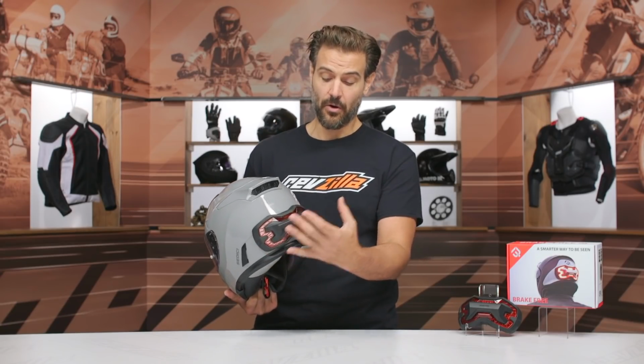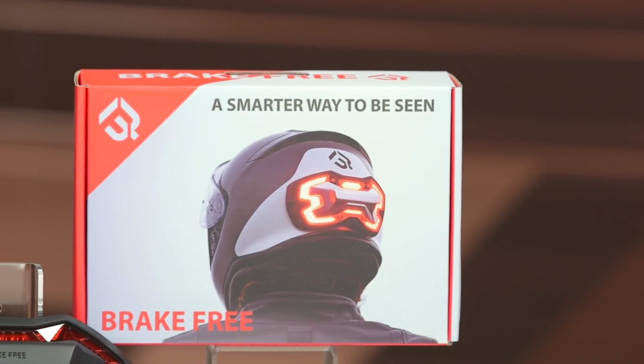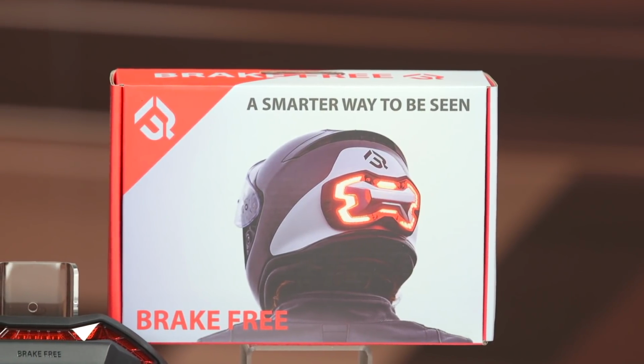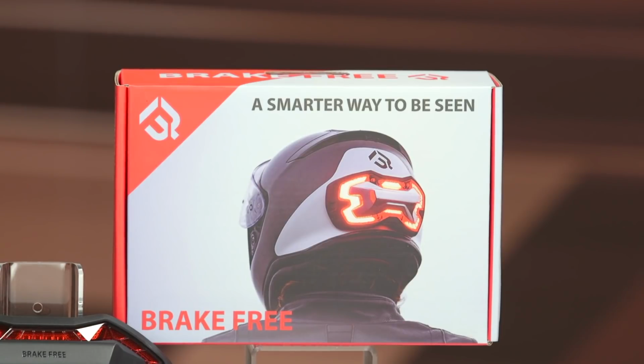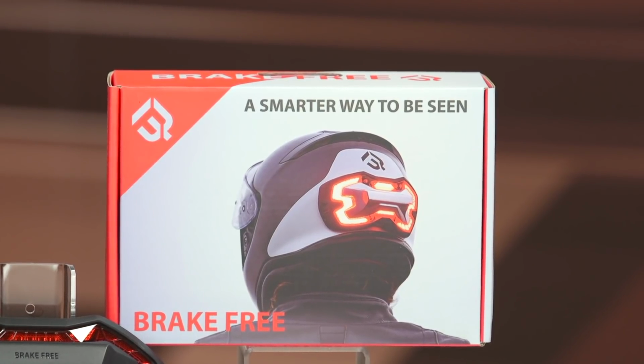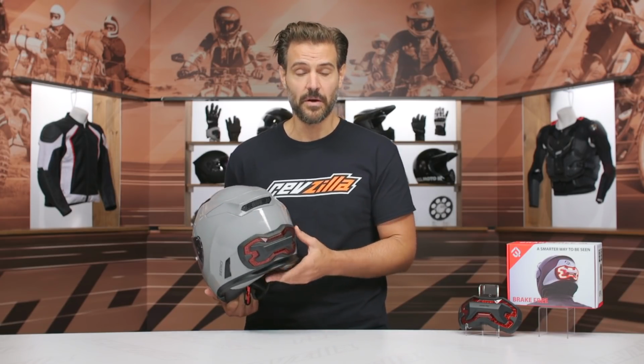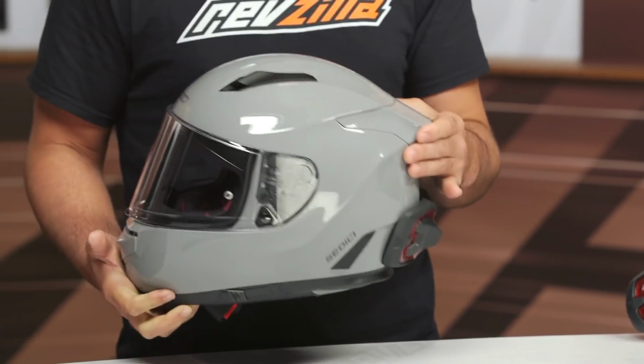So really the only iteration that I would love to see for this, because I see this being a product that's going to appeal first and foremost to touring and commuting riders, is that this unit should be fully waterproof. I say that because if you're a hardcore touring or commuting rider, you're going to be riding in the rain from time to time, and you want a unit that's going to stay dry for you. So as it stands right now, keep in mind that this is something you might not want to use in a torrential downpour. If it's a slight drizzle, you're probably going to be able to get away with this. But overall, extremely interesting technology.